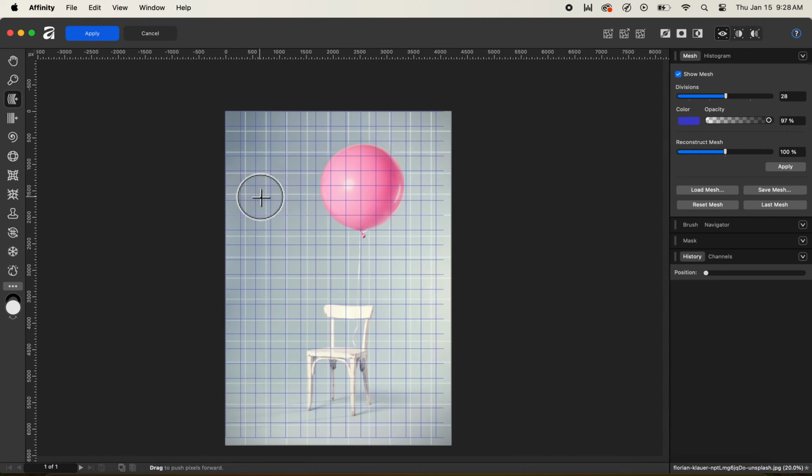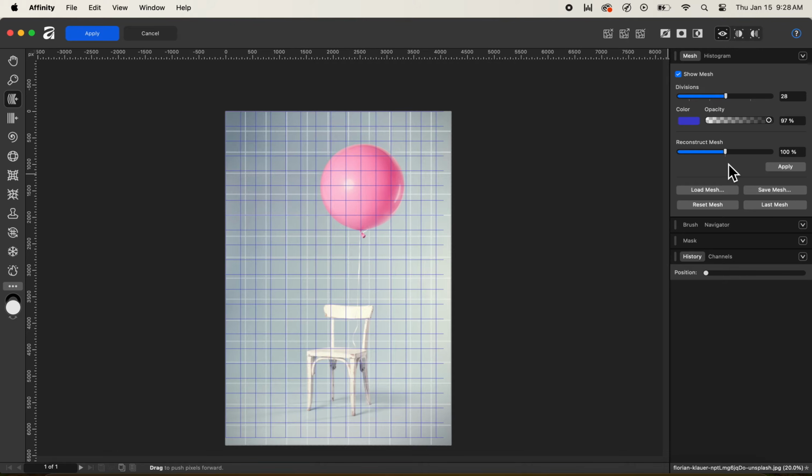After clicking on the Liquify button, you can see that our interface has changed and Affinity has navigated us to a new Liquify UI, where we have different tools on the left that allow us to distort and deform and apply any form of Liquify effect. And on the right, we have different kinds of sliders as well as options that we can tweak in order to apply a good Liquify effect to our design element.